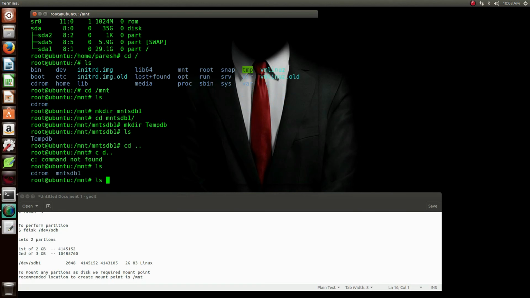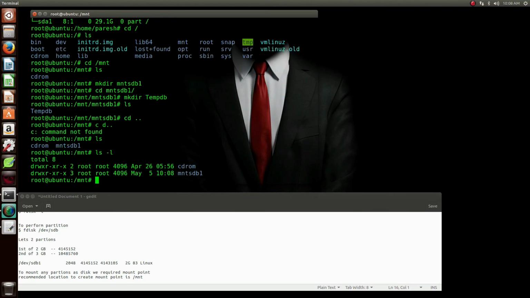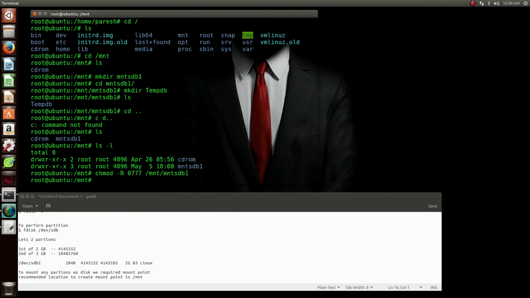Here, if you see, we do not have complete write permission to this directory. So we'll apply the permission: chmod -R 0777 to this mount point, mnt sdb1.